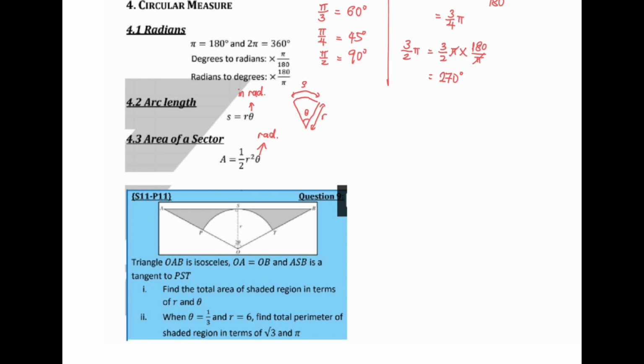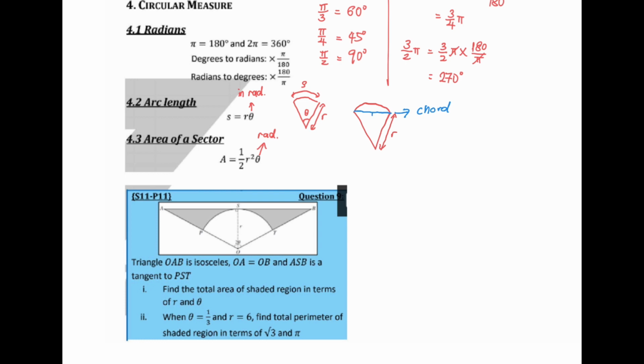Okay, now of course the formula is not enough. We need to take a bit more. So let's say if you have a sector like this, then you add a line here. So first, this line is known as chord. Okay, it's known as chord. So if you want to find the chord length, we have to know what formula to be used. So you either derive the formula or you memorize the formula.